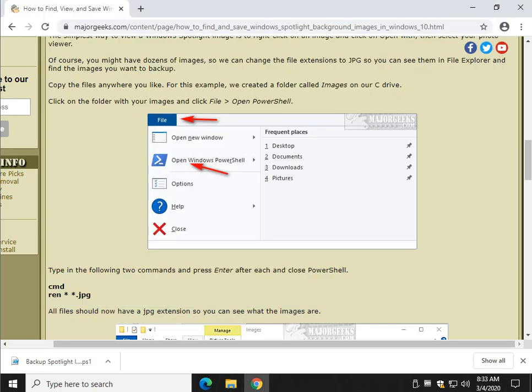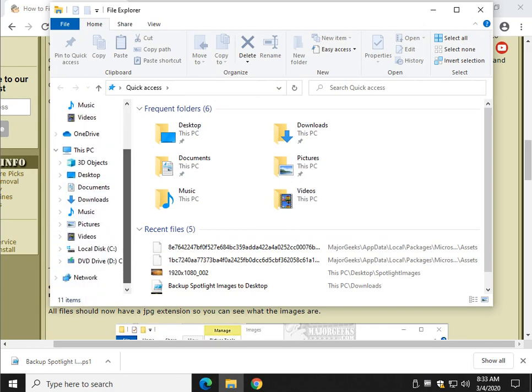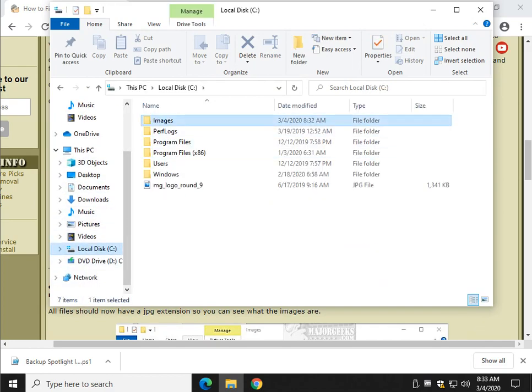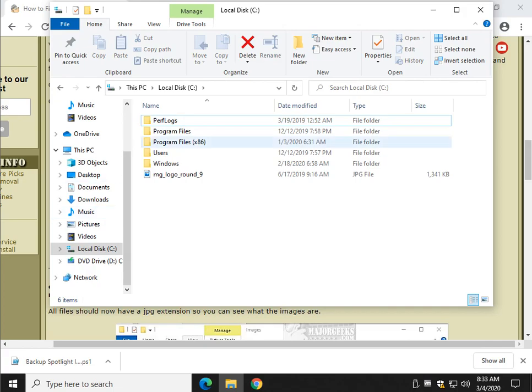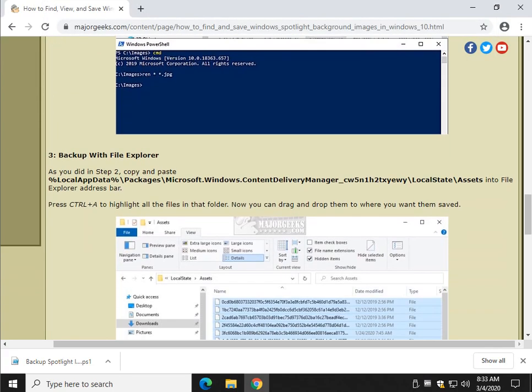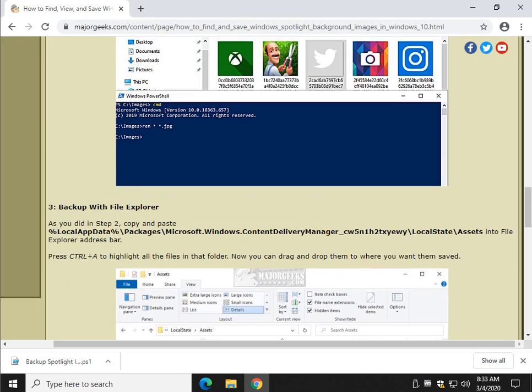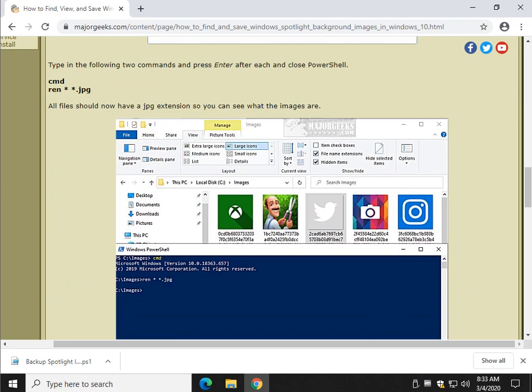If you had no intention of backing up, for example, you just come over to your images folder, get the file you wanted, and you can delete it. And of course, you can use that to back up anywhere. So again, the third step down here is kind of redundant, and that would be to go back to File Explorer, and we showed you copy paste. So there you go. This is a nice way to do it so you can see everything that's in there.